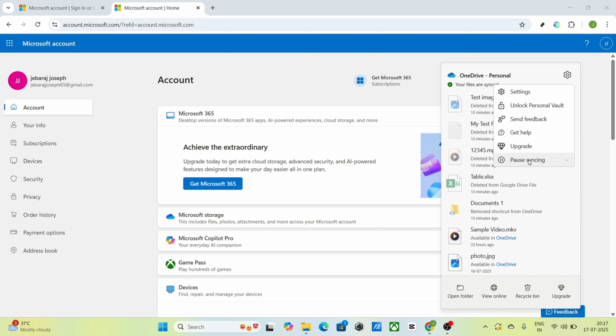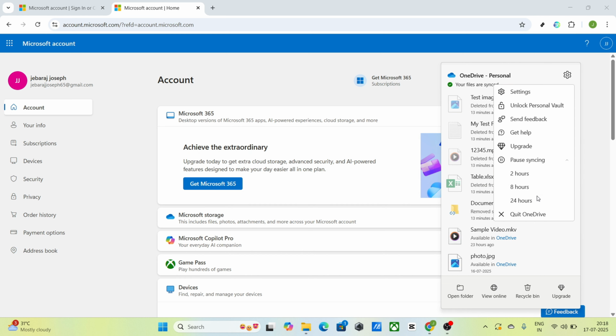Inside the settings menu, what you're looking for is an option to pause or stop OneDrive from syncing. Syncing is how OneDrive keeps your files updated between your computer and the cloud, ensuring everything stays current no matter where you're accessing your files. By pausing syncing, you're essentially telling OneDrive to momentarily stop updating your files in the cloud or syncing any changes made locally until you choose to resume. Look for the option labeled Pause Syncing, often accompanied by a drop-down menu where you can select the duration to pause, be it for a few hours or longer.